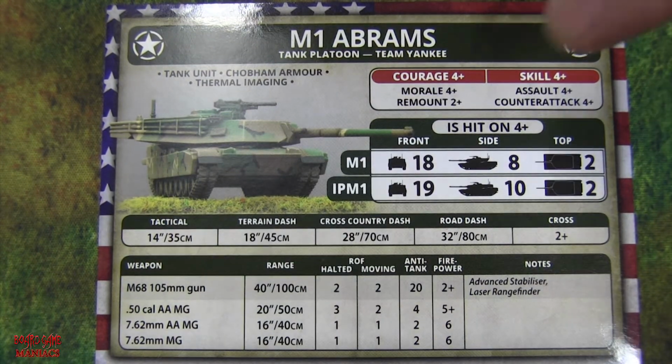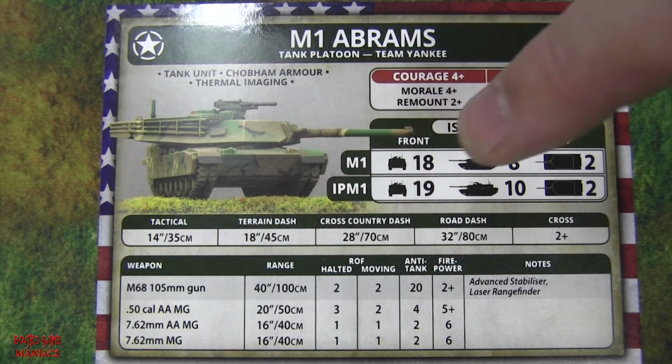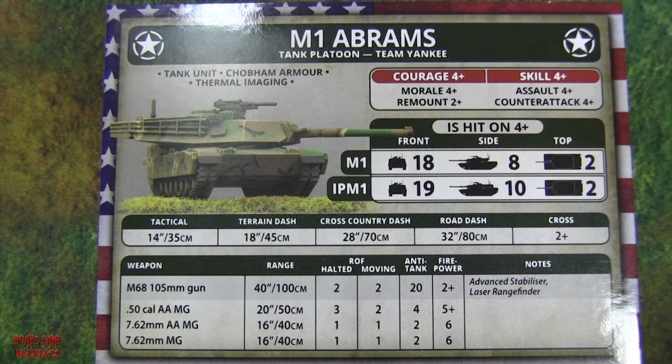A thing to note here as well is you see tactical, dash, cross-country dash, road dash. It says in the book here, you cannot shoot after a dash speed. So use these to reposition quickly when you don't plan on shooting. To sum that part up, what I'm understanding is that on your turn, if you want to shoot at the tanks and move, you choose your tactical speed. You don't want to choose any other one that has dash in the keyword: terrain dash, cross-country dash, and road dash. If you choose those, you're only doing that to go fast and reposition your tank in a better spot, so on your next turn you can open fire and shoot at the enemy tanks.